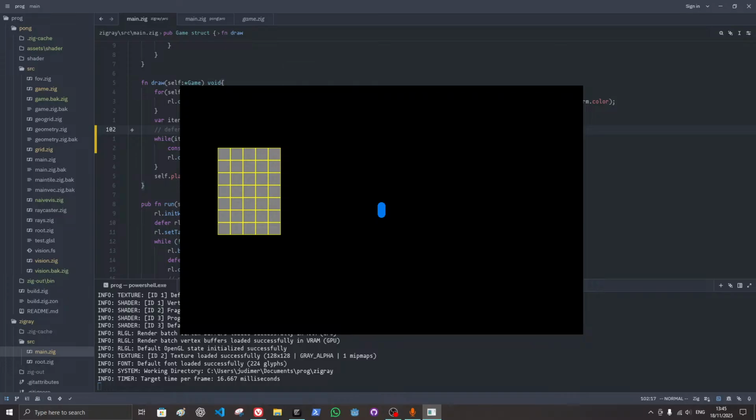I draw this platform with this line, and then I define an iterator for the hash map that I defined for tiles. I go through all the tiles that I have, and yeah, it's completely over the platform, so it's okay, it's working. Nice.